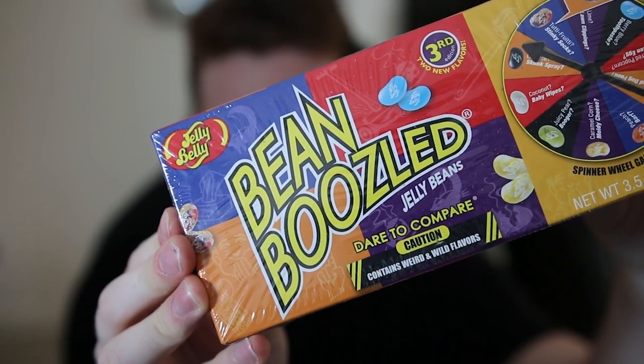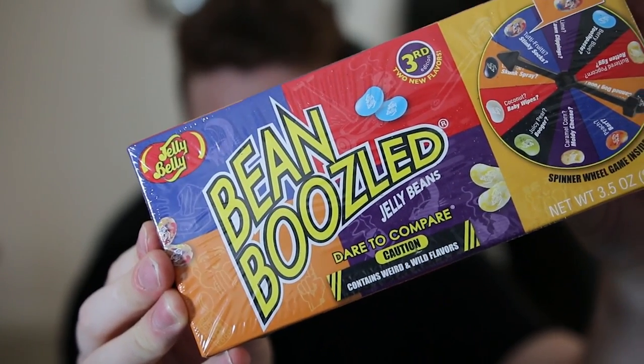Now, we all know what these are, the classic Bean Boozled. So what I'm going to be doing on the PES 2017 demo today is playing against the computer, but I'm going to put the computer level to Superstar and I'm going to be playing with Boca Juniors against Barcelona. I hope you guys understand that I'm not a PES player and Superstar difficulty is very difficult.